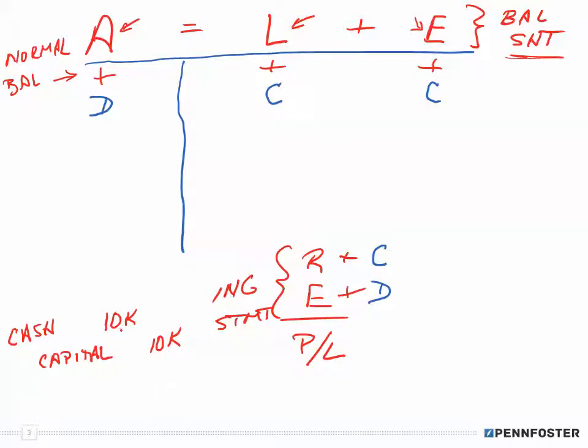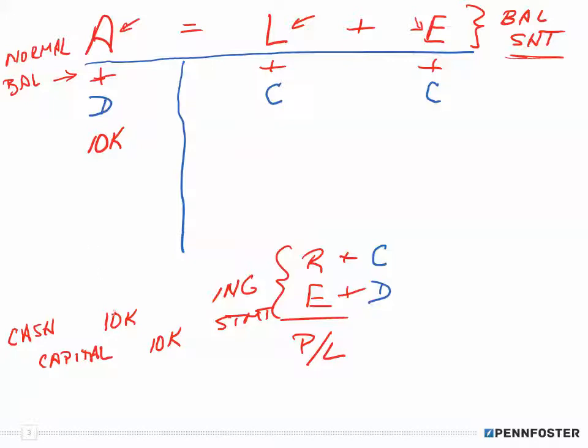We would make that in the journal, and then we would post them to our ledger accounts. And of course, that's going to affect the balances in the ledger accounts. So when I actually post that journal entry into the ledger accounts, here's what happens. I'm going to have an increase of 10,000 to my asset account. Why? Because cash is an asset, and we increase our assets. That's what the normal balance sign represents. What increases? We increase our assets on the debit side.